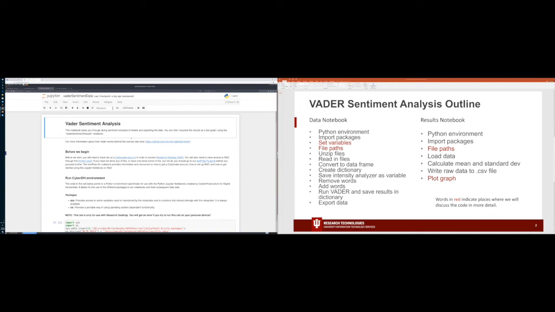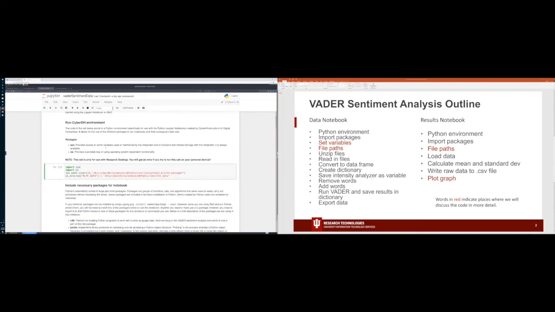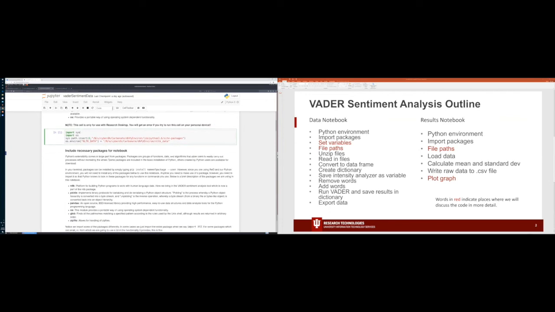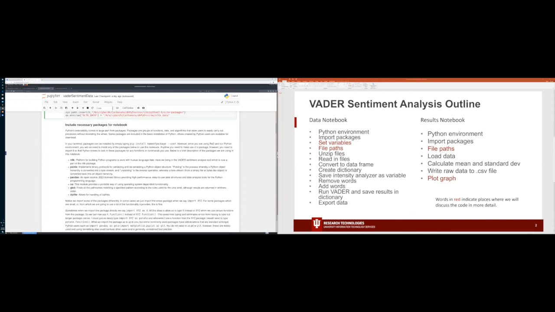As I've said before, if you're new to Jupyter Notebooks, there are 3 ways to run them. You go to Cell, and you can click Run All. Or you can highlight the cell of code you want to run and click the play button. Or my preferred way is to highlight the cell I'm on and hit Shift Return. And you can just do that all the way through the notebook. That helps too, especially as you're editing, because then you can just run that cell and see if your edit fixed your error or something like that. But as Katie said when she went through it, I'm going to skim through some of these because they're in all of them if you've been here before.